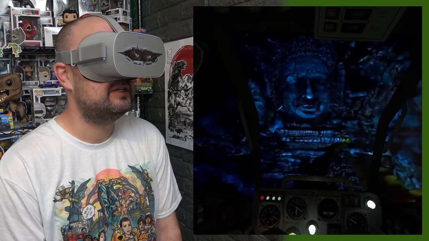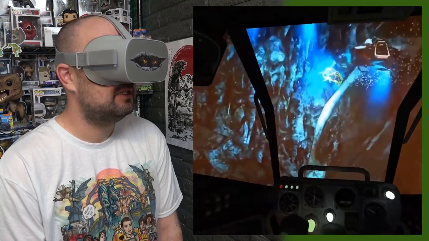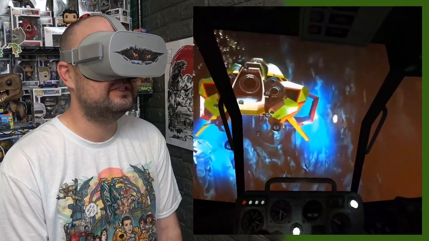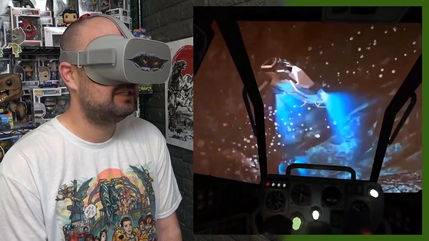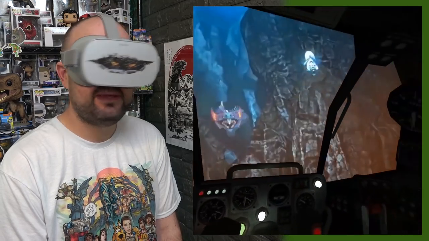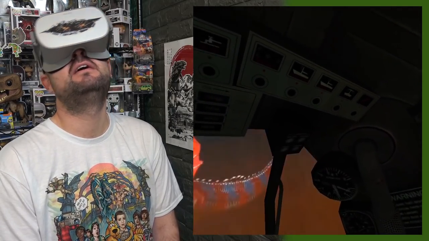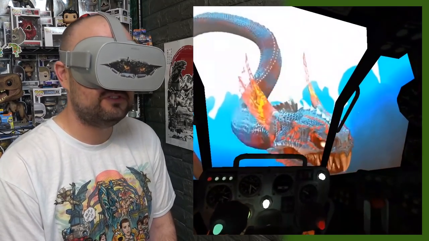And what's happening here? We're going towards an underwater face? No? Okay. Now we're going... can't really tell where we're going. I wouldn't say this feels immersive. I mean, it's nice having the cockpit. There's some pictures of boats on there. Oh, got some fish fighting.